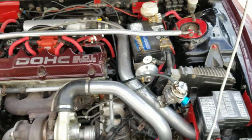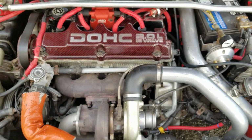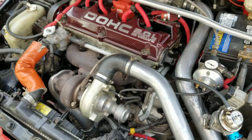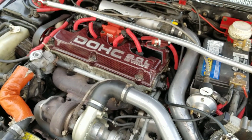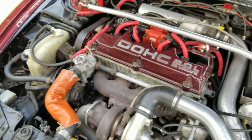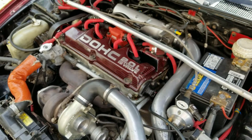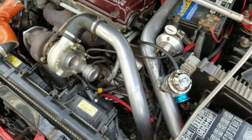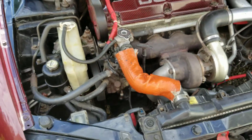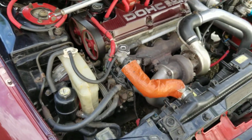I am running JE pistons right now. I believe it's 8.5 to 1 compression ratio with Eagle connecting rods. It's all forged. That's the only thing that I have built in this motor right now. The head was polished a little bit, but no work was done on it. I of course cleaned it out from all the gunk and whatnot, but she's pretty much stock. 8 psi boost, of course. It does sound like it has some cam job or something done on it. I'm not sure if that's a lifter issue.